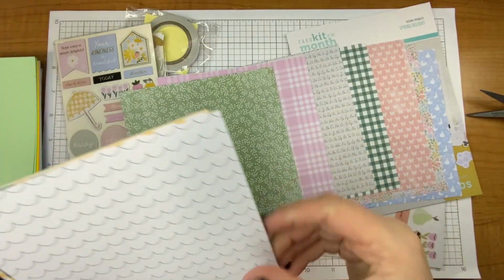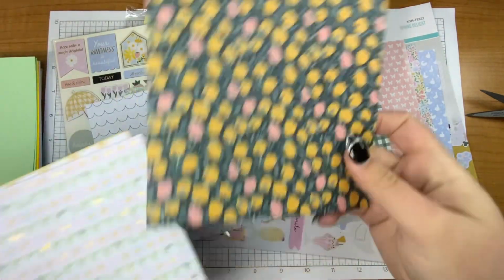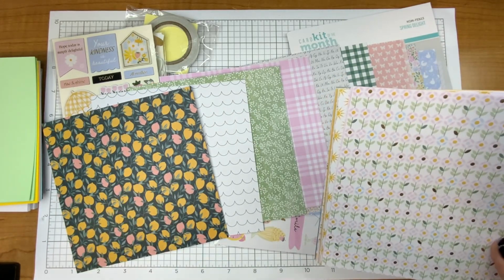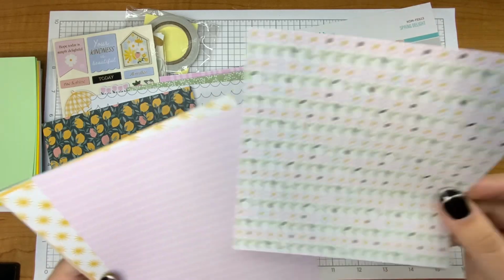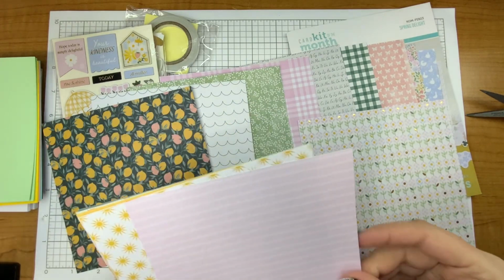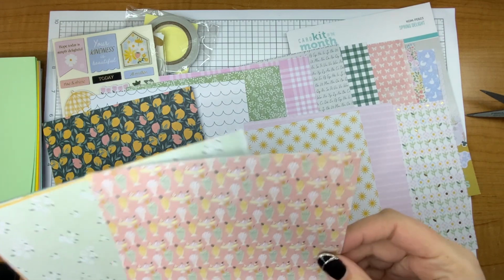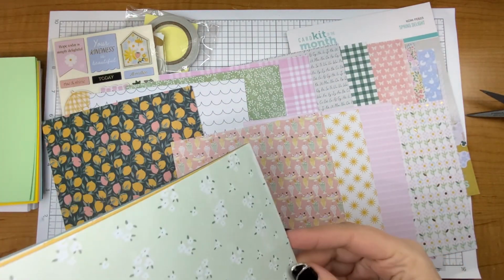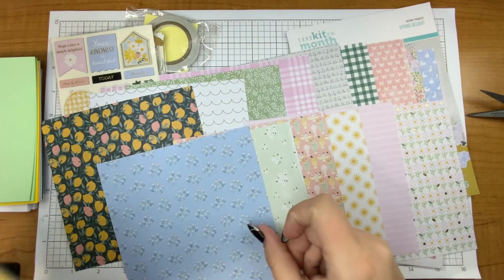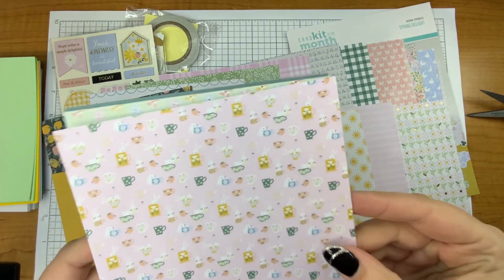We have another green one. Some swags. Lemons. Oh, I love lemons. I like that this is dark too. If you can't tell, I like black. Okay. Oh, the foiling on that's gorgeous. I like that. Pink. Sunshine. It's what we all need. It's what I need right now. Ice cream, the best food in the world. More flowers. I love florals. I wear a lot of florals in my day-to-day world. Oh, so cute. Those are bunnies.